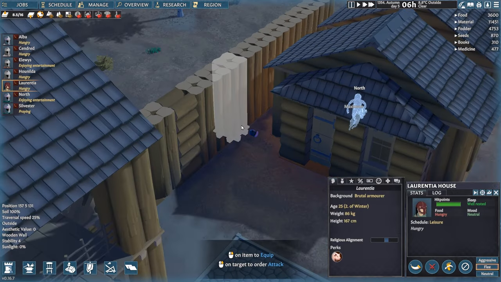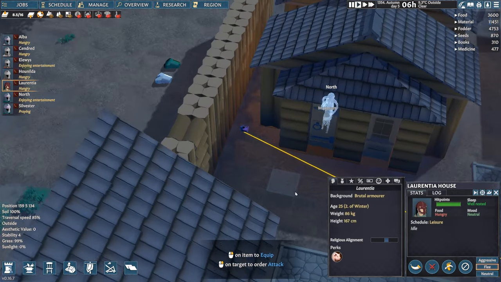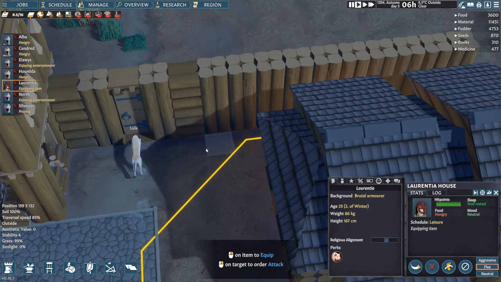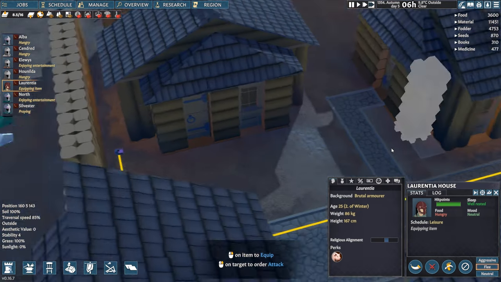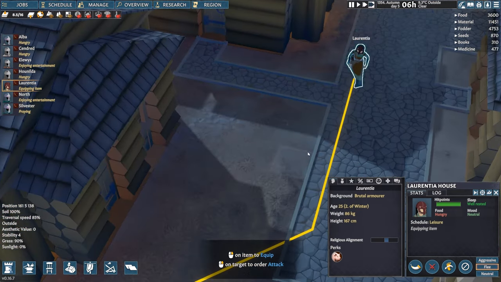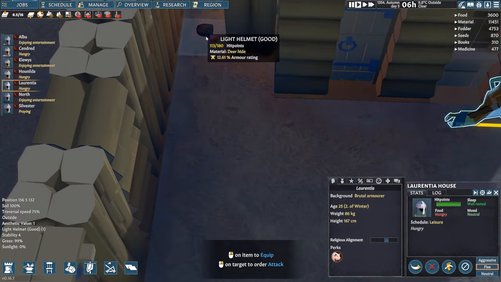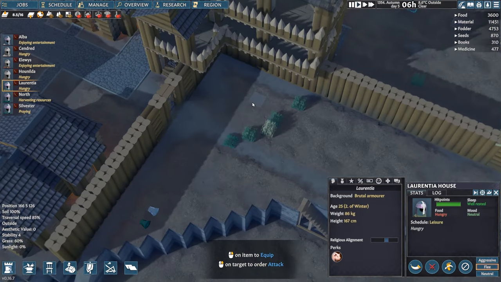You know, I didn't realize until now that there was a perfectly good steel helmet that was basically told to not be picked up over here. So we'll put that on. We have now steel helmets for all our people. Or not steel, but you know, there's a few people with steel helmets. Yeah, that helmet was okay, but it wasn't that good, so.